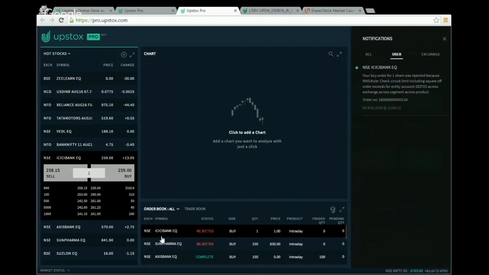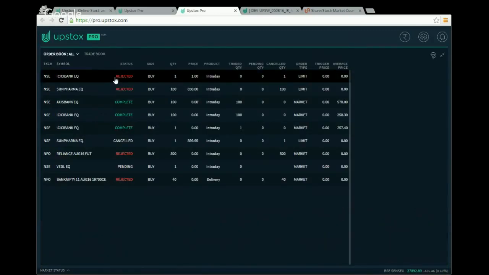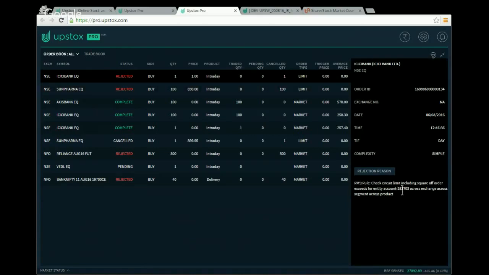So I placed an order for ICICI at the price of 1. There is something called circuit limits. Circuit limits means there is an upper circuit and a lower circuit. Only in between that can you place a price. This is from the exchange. So if you check over here, I have got a notification bar after placing an order and it says check circuit limits. So this has been a rejection because of my circuit limits. I'll get a notification here saying the rejection reason. But if by any chance I want to see the rejection reason in the book itself, I need to expand this. I need to click on rejected and this will show me the rejection reason.